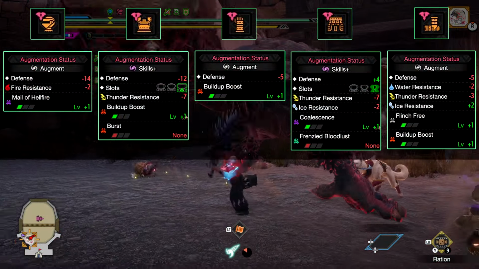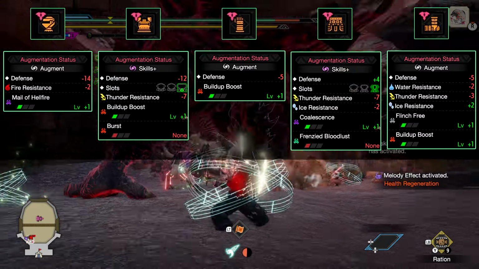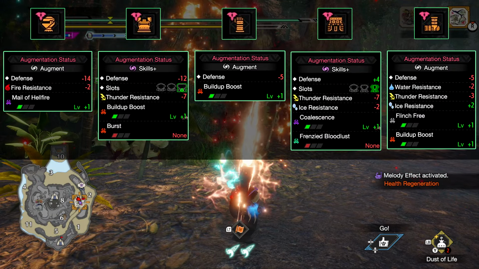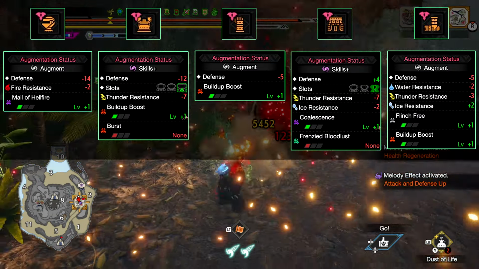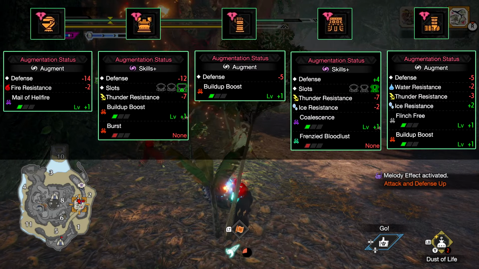The augments are the exact same as before since we're using the same parts. So for this one, you won't have to augment any new armor pieces, which is great. But if you want to have a bit more defense, you can make a second helmet and get something else beside Mail of Hellfire. In that case, I would recommend one level of Powder Mantle.